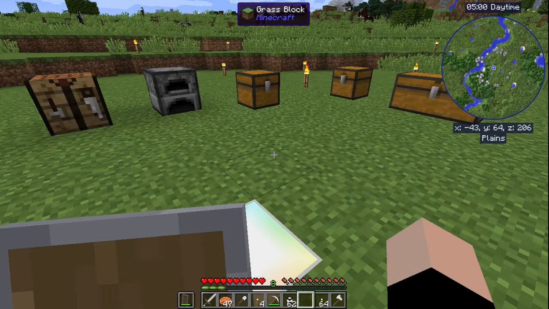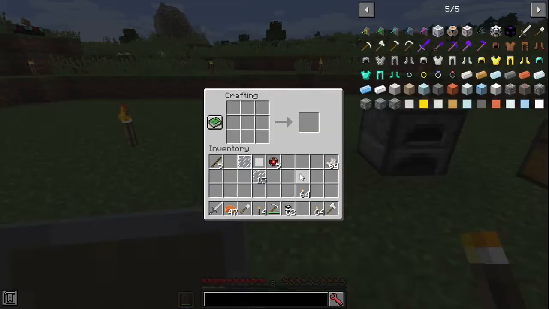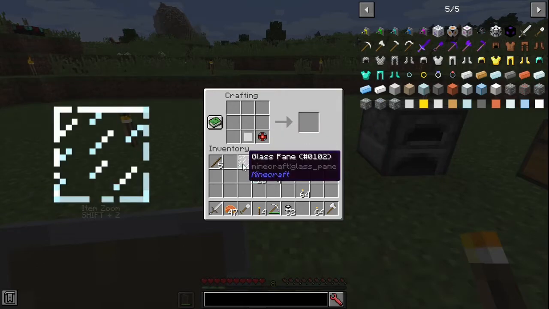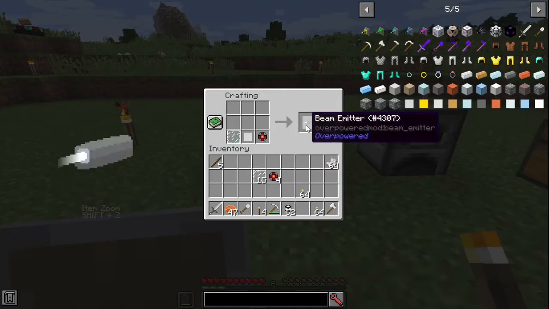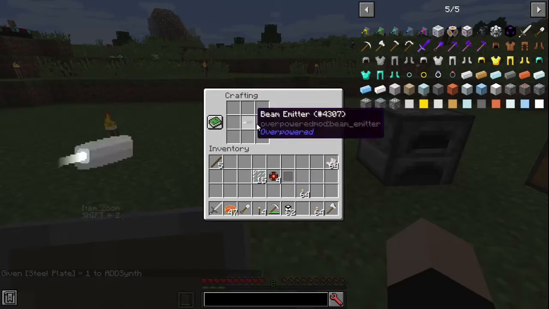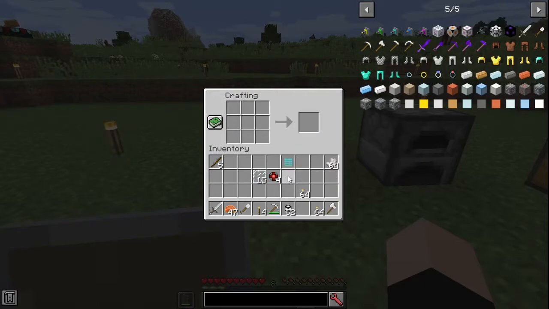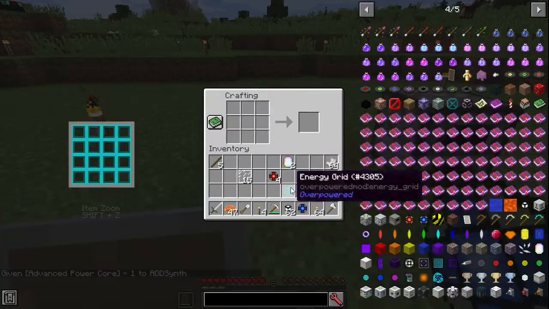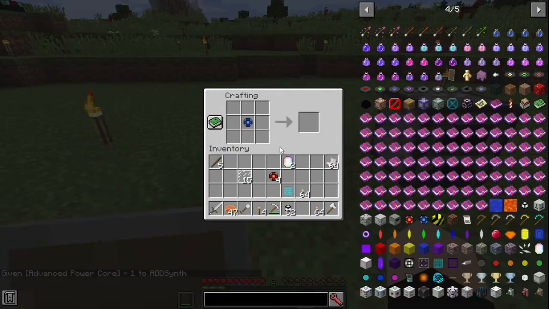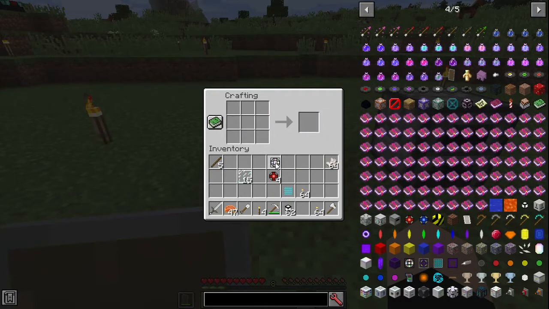Before we get to the next few machines, you need to know a few more crafting items. First is an item called a beam emitter. It's crafted with 1 power core, 1 iron plate, and 1 glass pane. There's the beam emitter. With the beam emitter, you can add a steel plate to get an energy grid. And the power cores can go one step further by crafting an advanced power core with 2 energy crystals to get an energized power core.